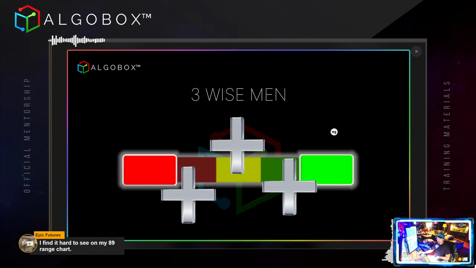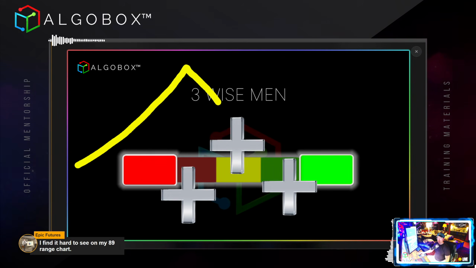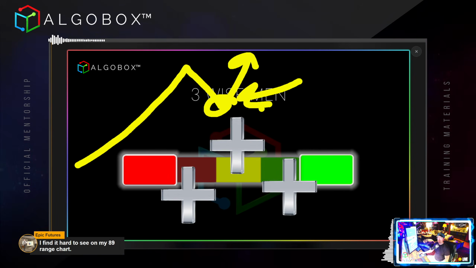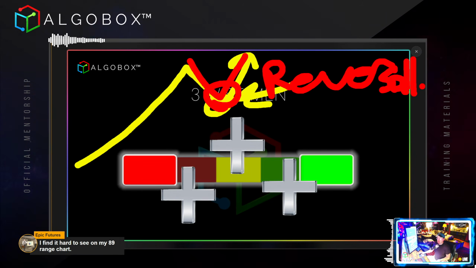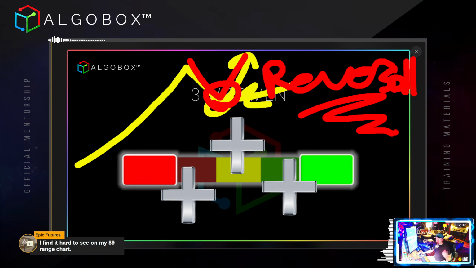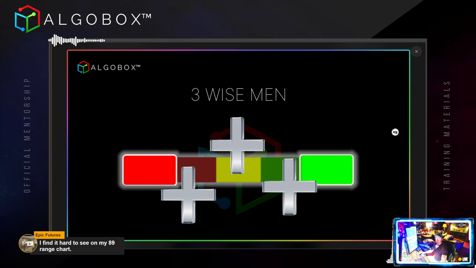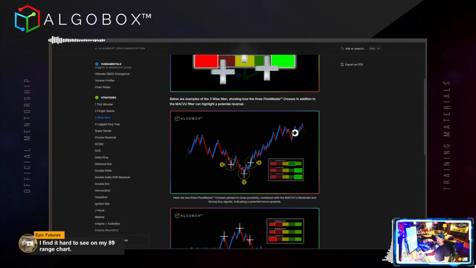Now remember, I think that everything is a reversal. Even on an up move, people say, oh no, it's a continuation. Well, when it pulls back and I'm looking for this pivot to go up, I still think that's a reversal, right? I am reversing from here to here. To me, that's a reversal. I am saying that every trader, and I know this is arguable, is a reversal trader if they're really good, in my opinion. Let's take a look at how we might make that decision around some 3 wise men.